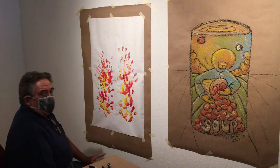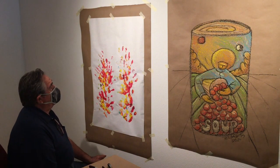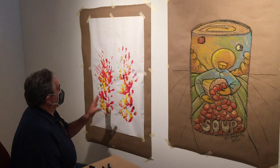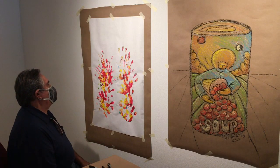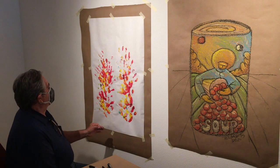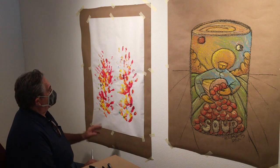Okay, now this one is totally experimental. This was an idea I thought about, and I said, well, let's give it a try. And then he said, well, what is this, Ruben? Well, I thought maybe it'd be interesting to do some chickens. But I said, I don't want to just do a chicken. Let's do something a little more abstract, a little more colorful.